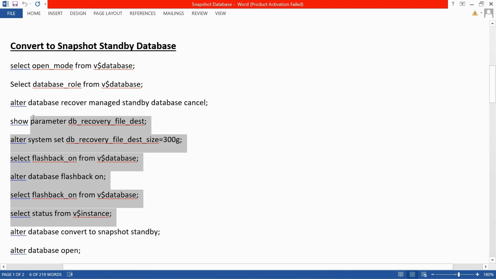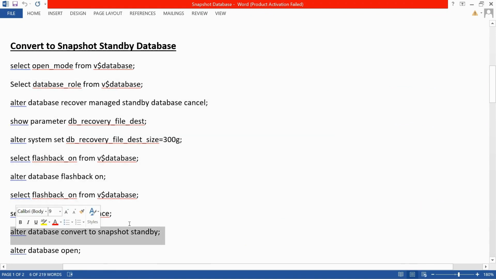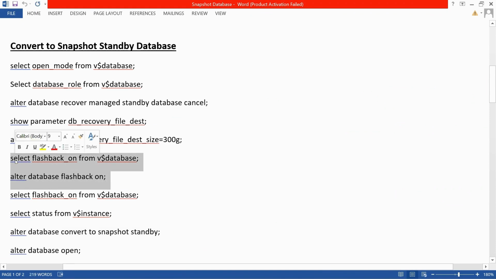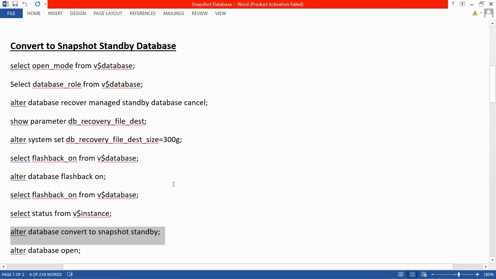We don't need to execute the prerequisite commands, but it is recommended that we follow them, though they are not mandatory. But flashback is mandatory, so we need to enable flashback. So execute alter database convert to snapshot standby database.